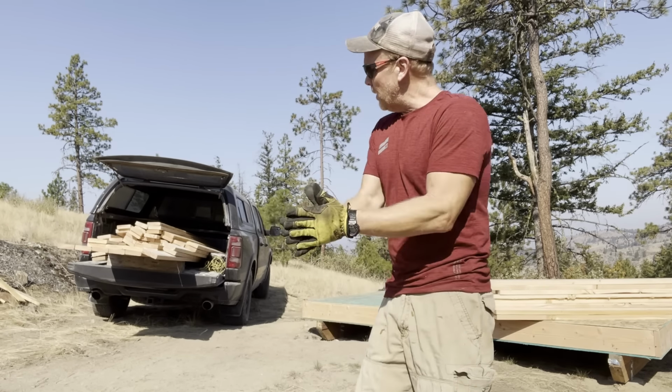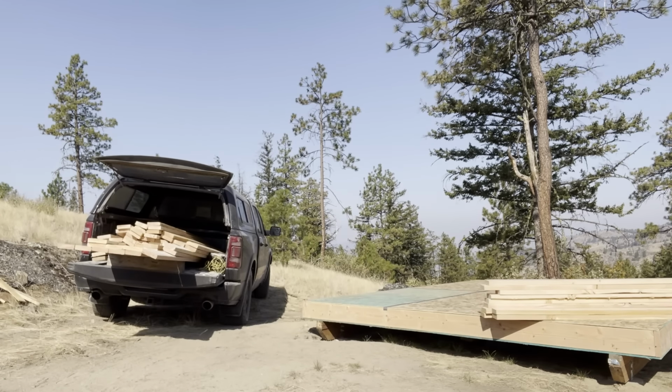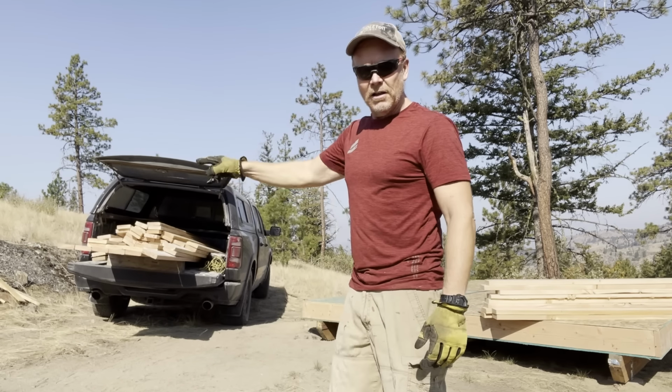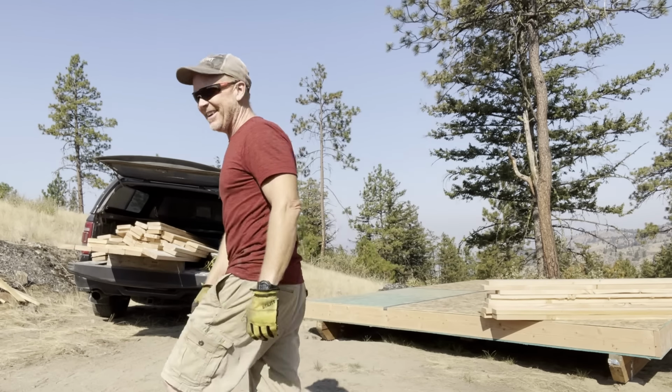So, okay, well, let's get this thing unloaded. Here, I'll go get a pair of gloves for you. What's that? Okay, fine. You watch. I'll unload this. And then later, you can help me lift walls. That's a good idea.